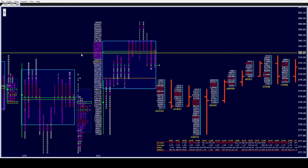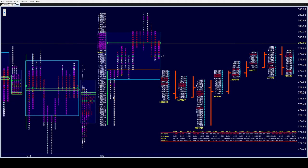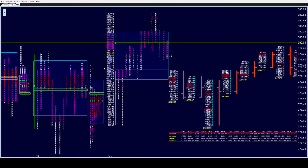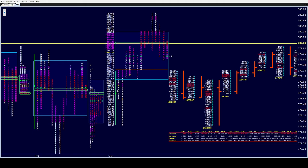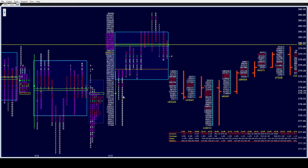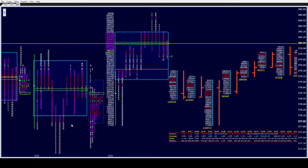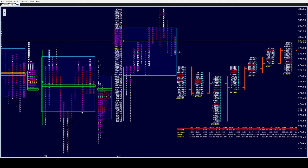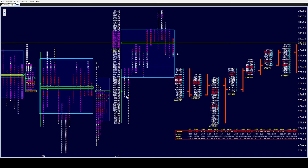Now, the best trade of the day, again, turned out to be B period. Not that yesterday my best trade was F, but it was kind of the same setup. I told the room B period was above the open. I said, if we get below the opening, A's range was rather small. I said, I think we'll stretch the initial balance, take out A's low, and go test that very visual area down here. So I took A short when we broke A. Actually, it was right before we broke A's low.